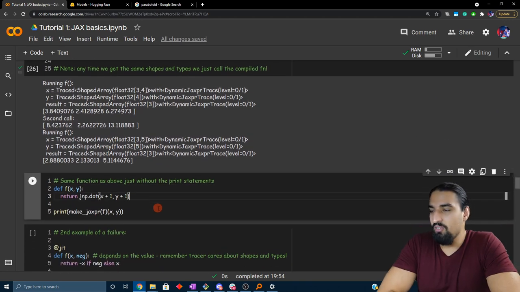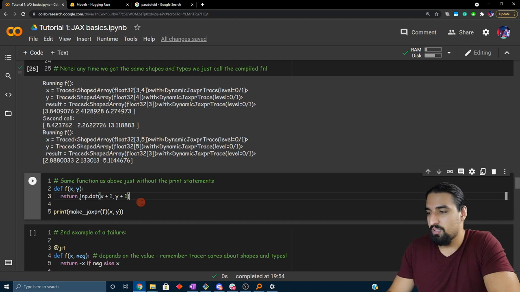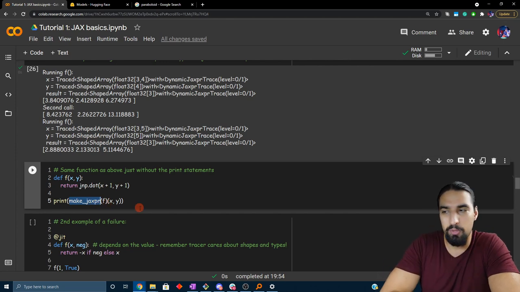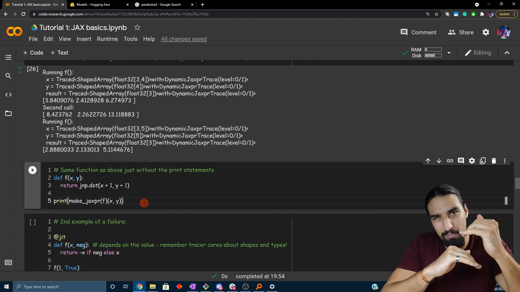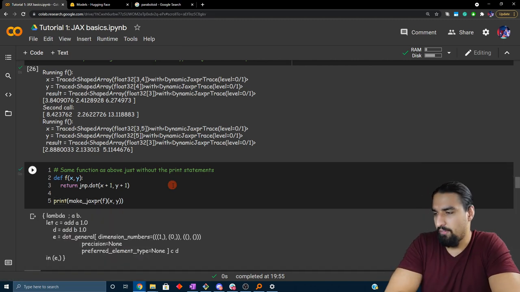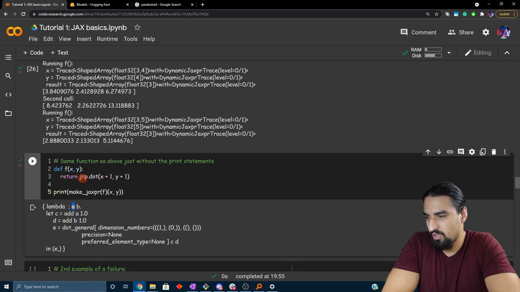So now we have the same function as above. We just omit the print functions, which are the side effects, and this is how you should write your functions when you want to use them with JAX transform functions such as JIT. So no side effects. If I were to print this, we are going to have something called a jaxpr. That's a JAX expression, and that's basically, let's call it a flow model that JIT creates in the background when it does its tracing procedure. So if I were to run this, let's see what we have here. You can see what happens. It creates this abstract grammar, and you basically have c equals add 1 to a, and a is basically the first argument, so that's X.